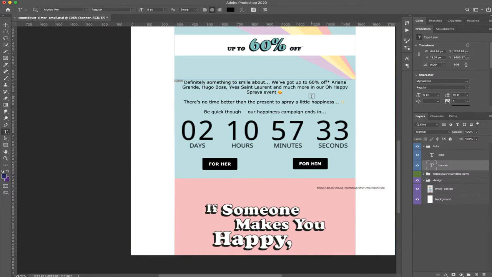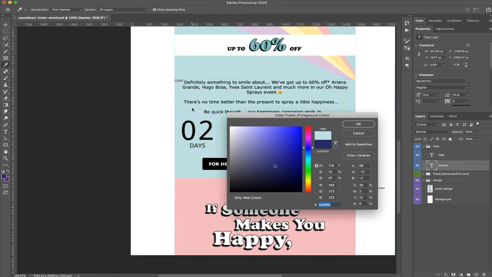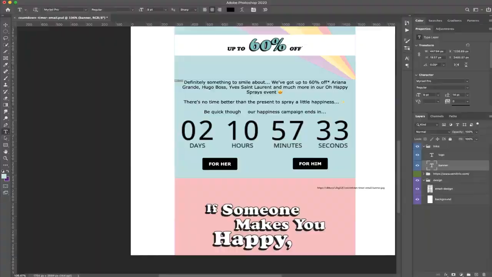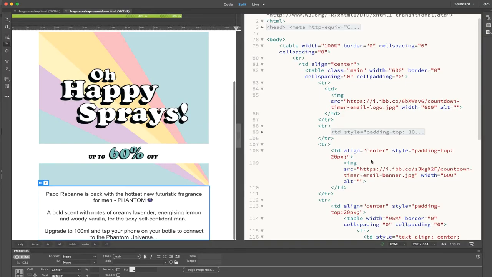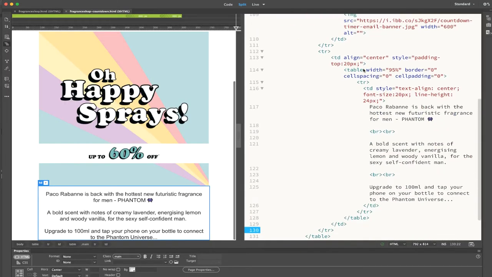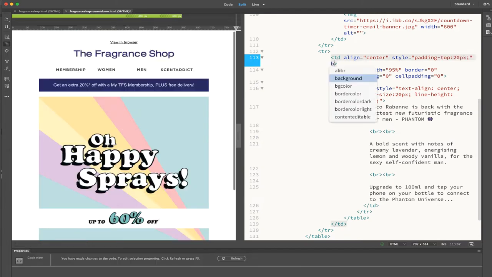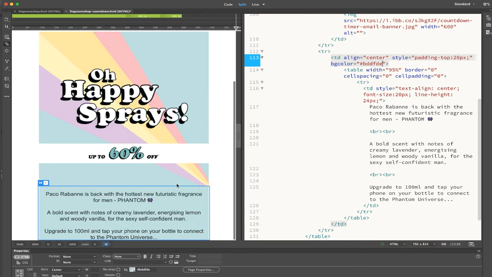The copy here is sitting within this background color. So if I click here, get background color, then I'll go into Dreamweaver again. Let's find that text, and I can put in a BG color of the hex code we copied, and just paste. Let's see what happens. Perfect.